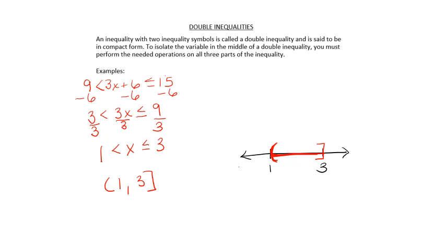All right, so that's a double inequality. So you solve the middle and the ends. All right, so you have to do all 3 parts. But what's nice about it, once you finish it, it's pretty much ready for you to go to graphing. So it says x is less than one thing, it's greater than the other. You graph it and you write that in interval notation.